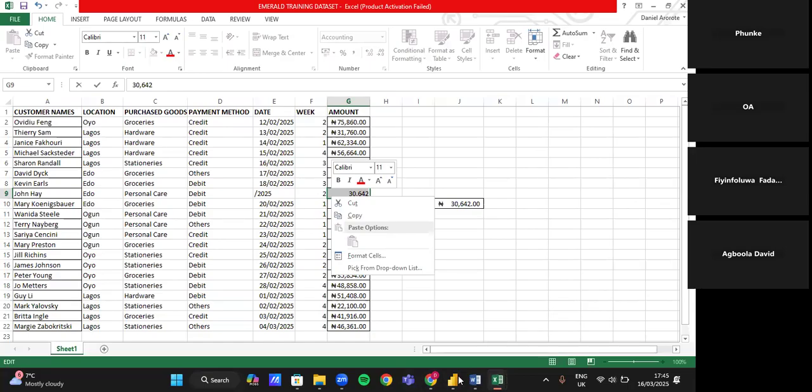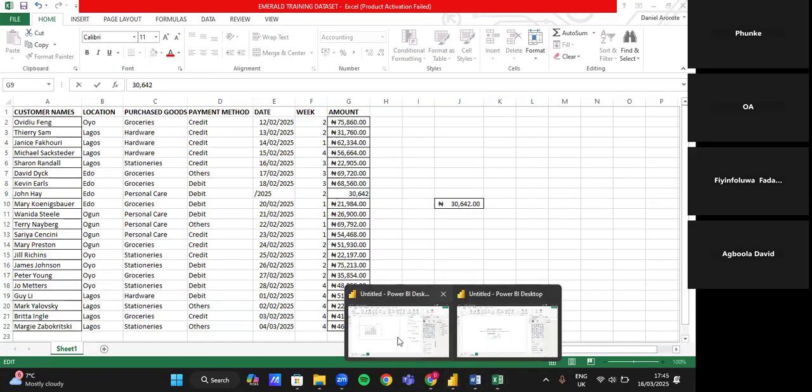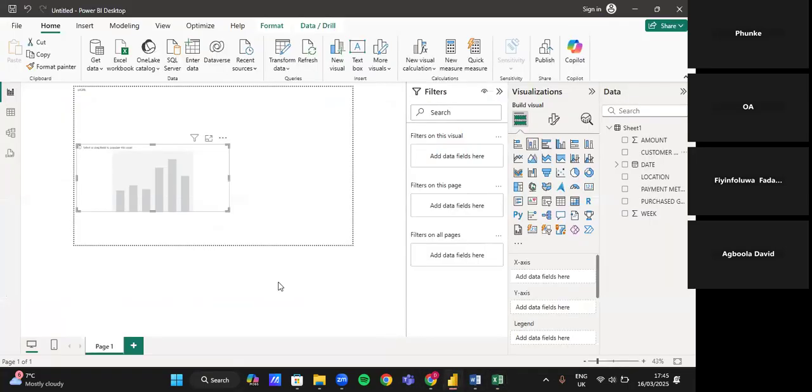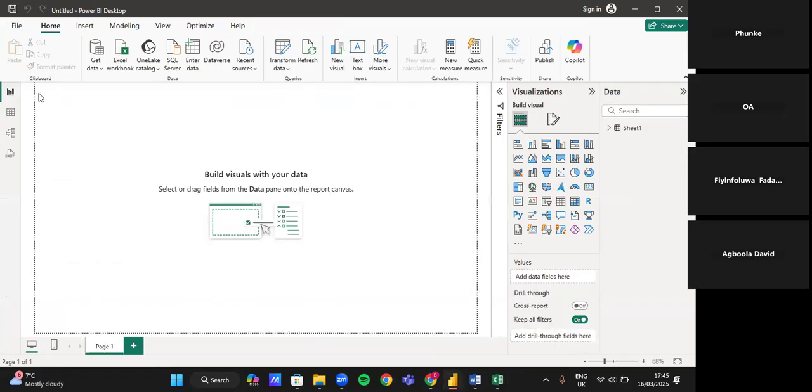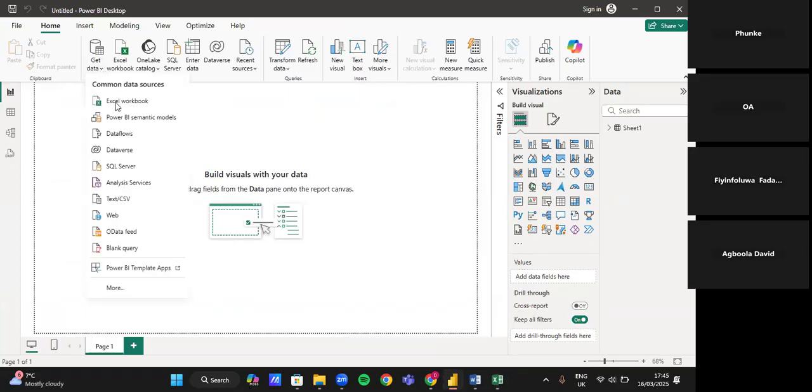All right. So I'm going to copy this and bring this back. So going back to our dashboard, I'll just go through get data again. We load from Excel sheet. Once I click on it, it will ask me, do I want to load it?